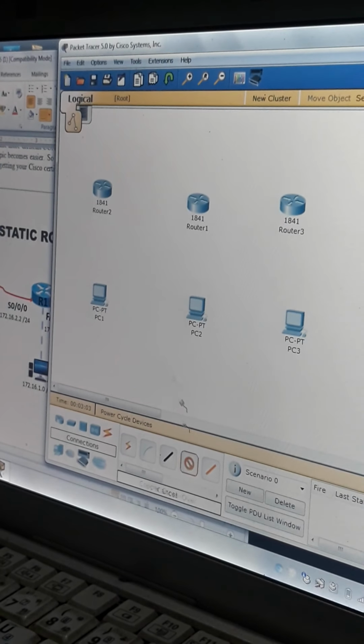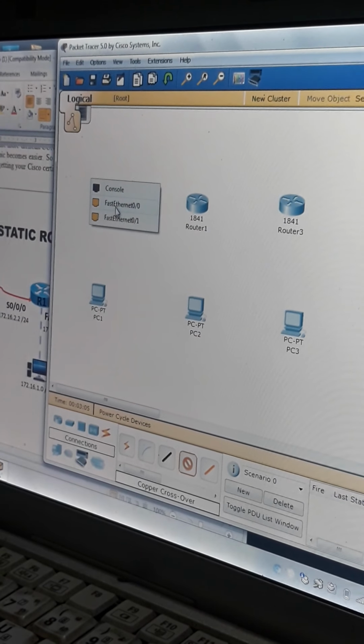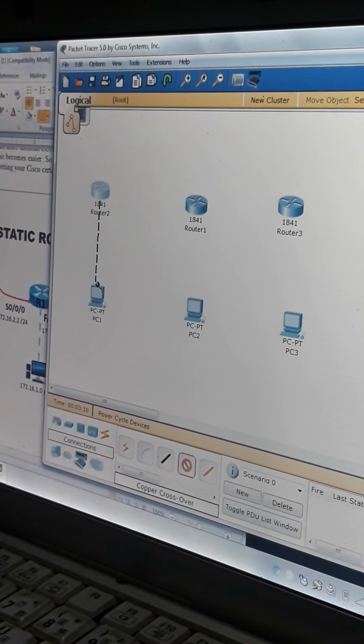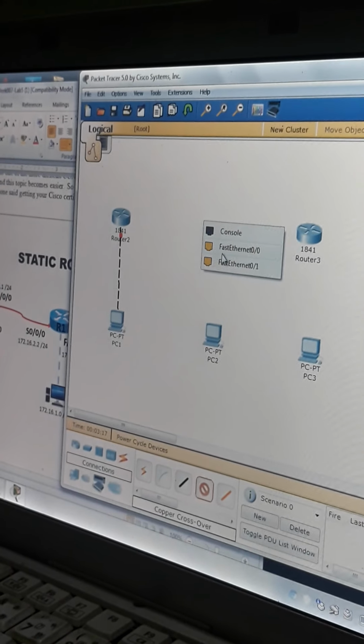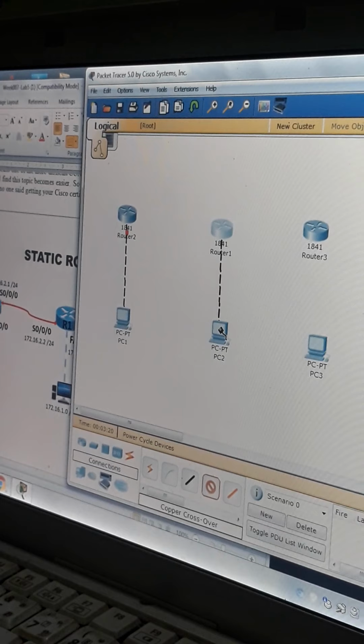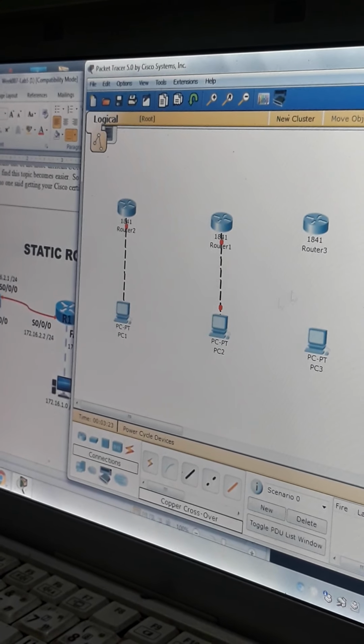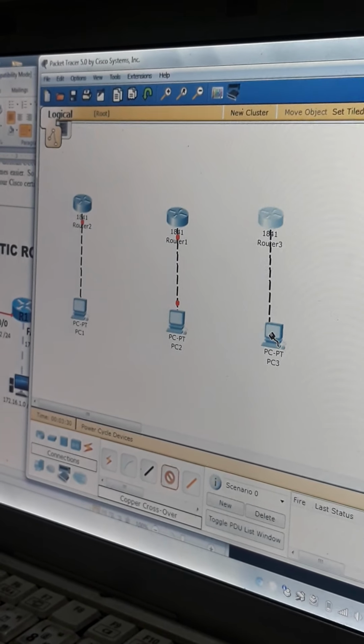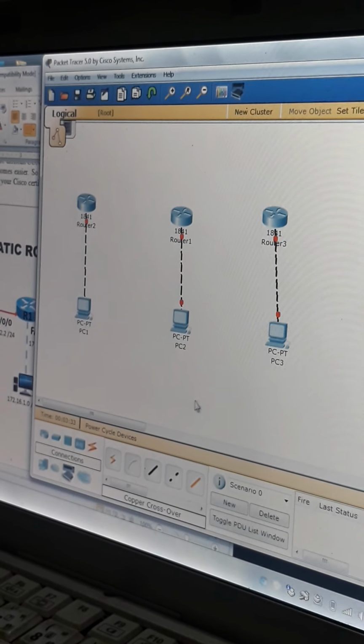Then we have to make the connections: router 1 FastEthernet to PC1, router 2 FastEthernet to PC2, then router 3 FastEthernet to its PC.